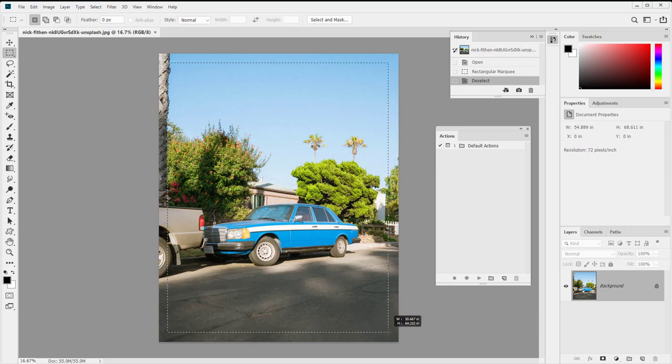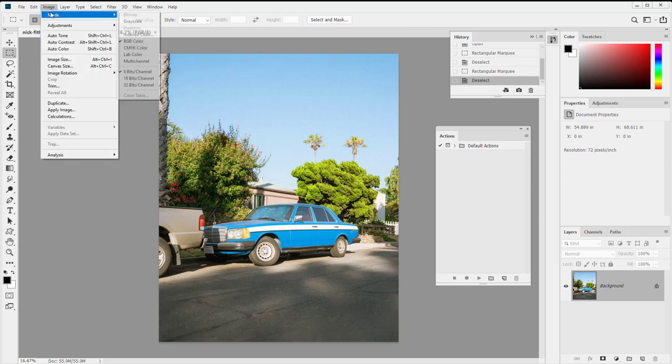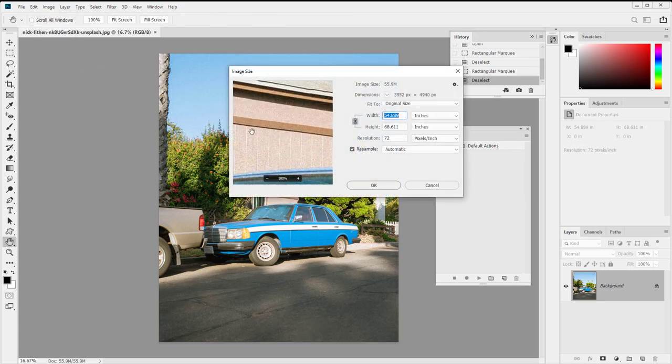Notice that if your settings are default, you have these little width and height things popping up. It's claiming that my width is 51 inches and my height's 65 inches. Well, that's just because of whatever insane settings this particular image is set to. So if I went to image size, we could see that it's a 72 resolution and some insane number of inches, but it's only a few thousand pixels high and tall.